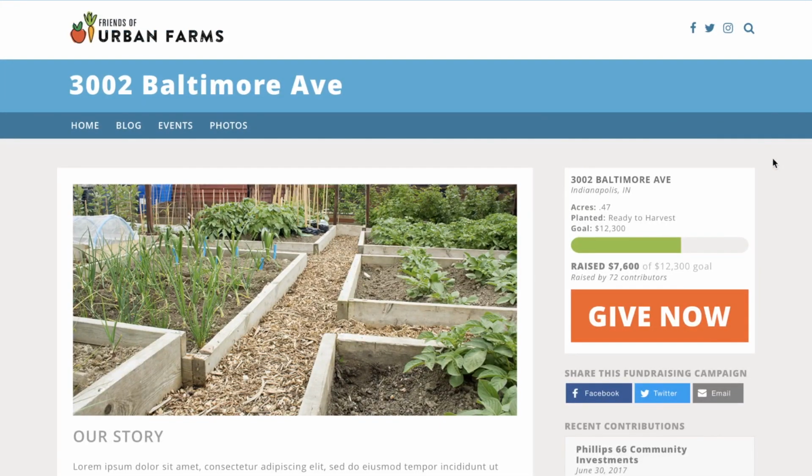This block of information is pulled in directly from Donor Perfect. This is real-time information about the campaign, and most importantly, the funds that have been raised in effort to reach their goal. The Give Now button links directly to that specific campaign's donate page on Donor Perfect. Under that are buttons for individuals to share this campaign directly on their own social media accounts.